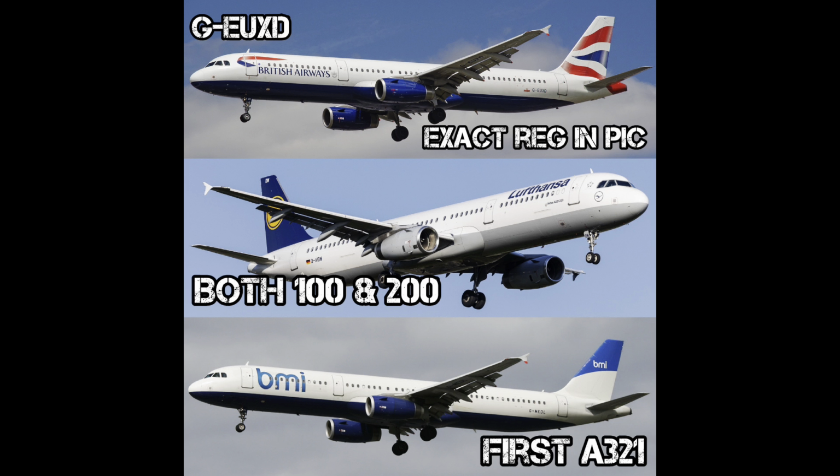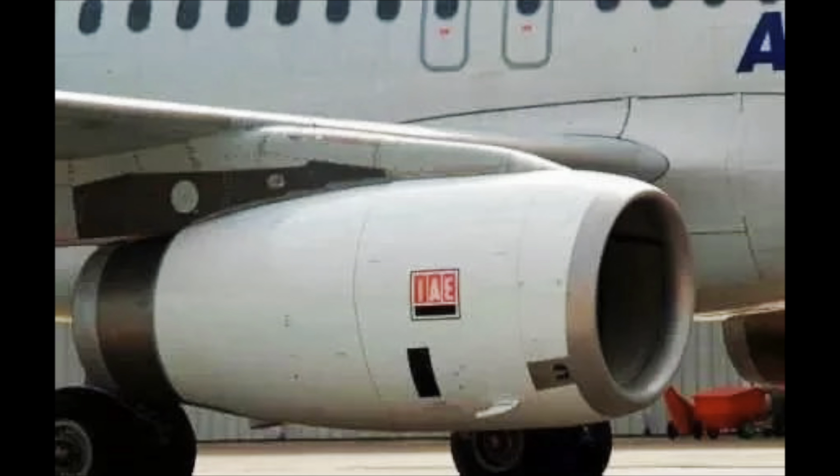Now, I've already flown on a 321 current engine option with three different airlines four times, and all of them were powered by the IAE V2500 engines. The only difference with the 321neo is that it has the same engines as the 321neo that I flew on recently, which are the CFM LEAP-1As, as well as the Sharklets. So I'm pretty excited to see what it's like getting on board, as well as trying out the new seats. Without further ado, let's get straight into this trip report.